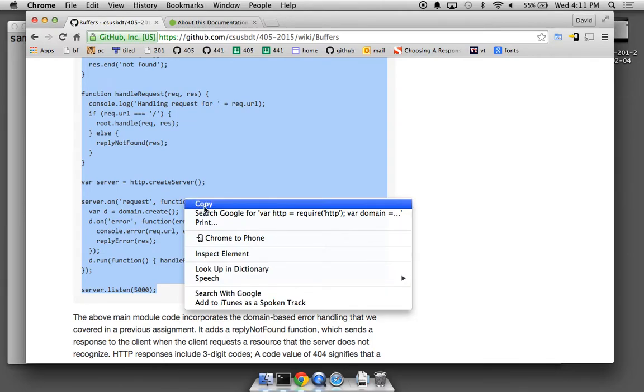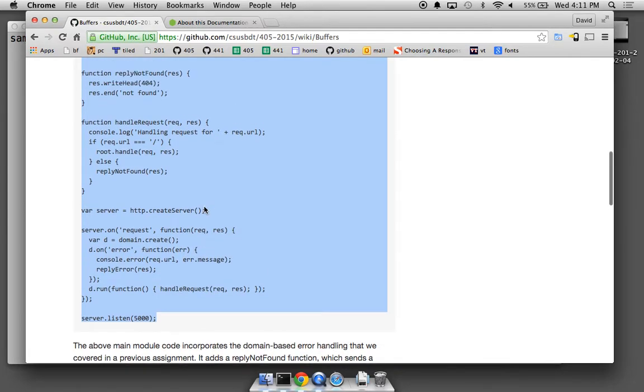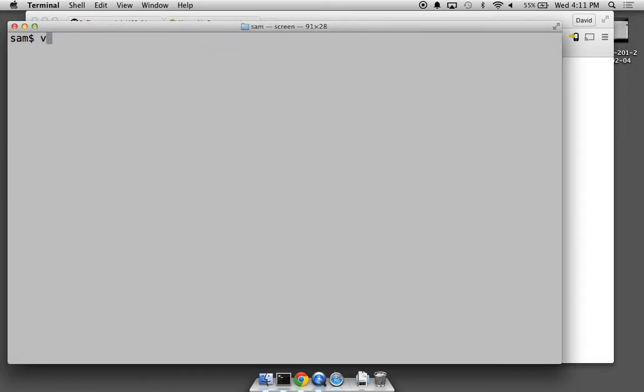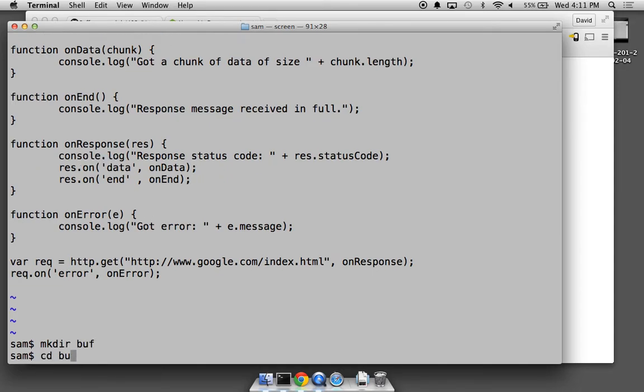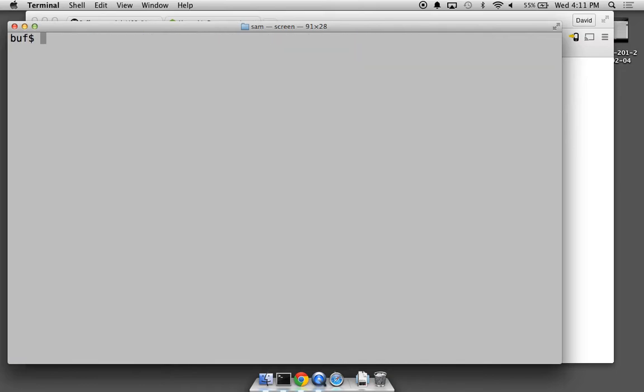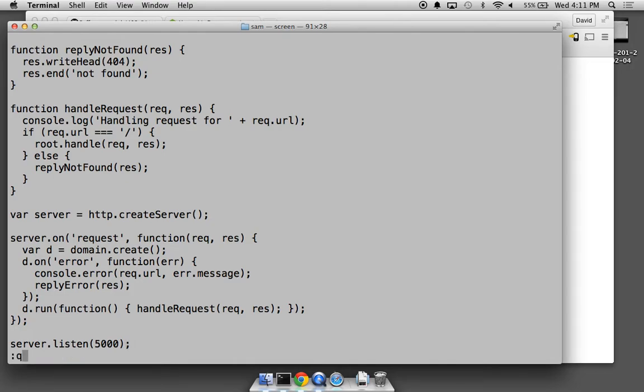And this goes into main. I'm going to create a directory called buff, cd into buff. Nothing in there, obviously, so main.js. There's the code.